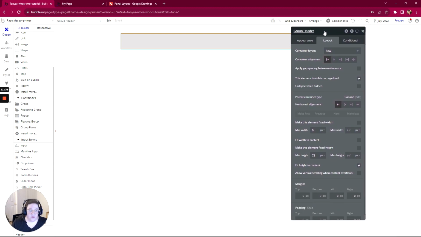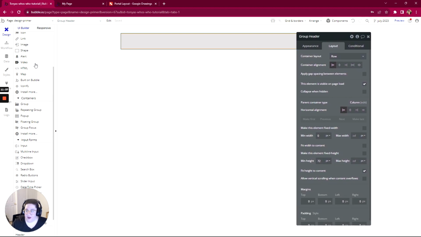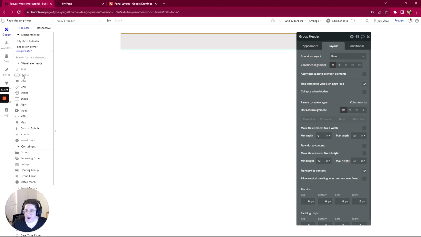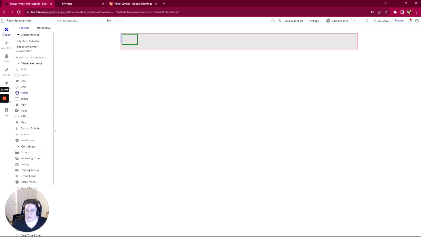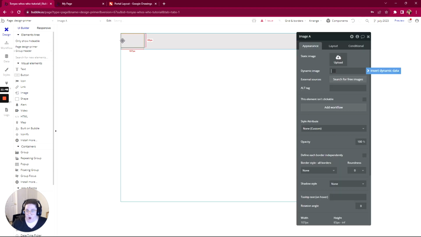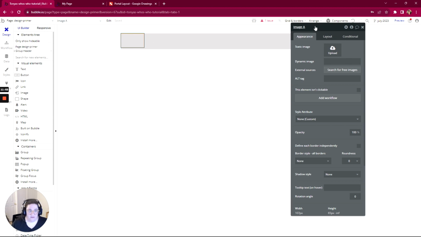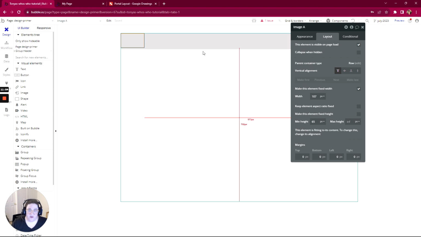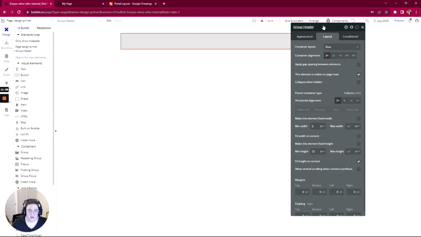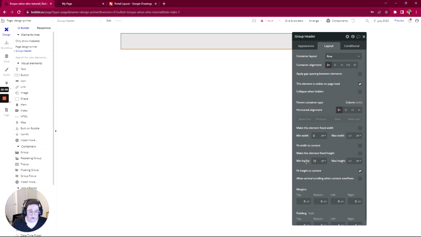Now I want to put an image in for my icon or my logo. So I'm going to draw one here, and it's going to pop all the way to the very left. And it's going to be about the size that I made it, but I can make changes to it. This group header right now is set to fit height to content or be a minimum of 72.